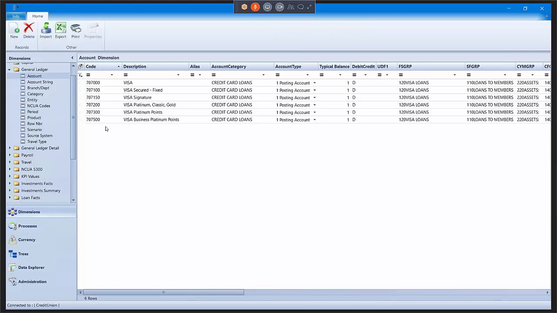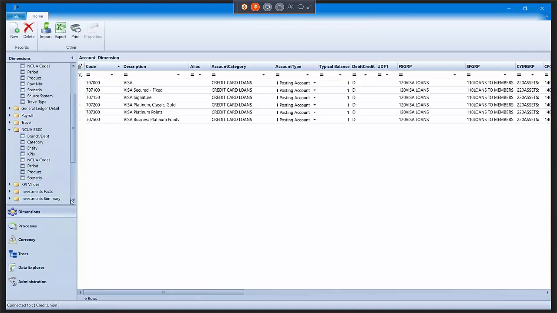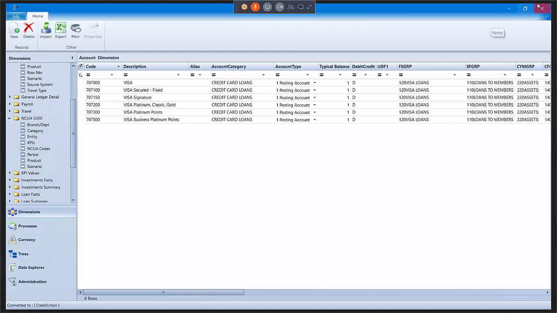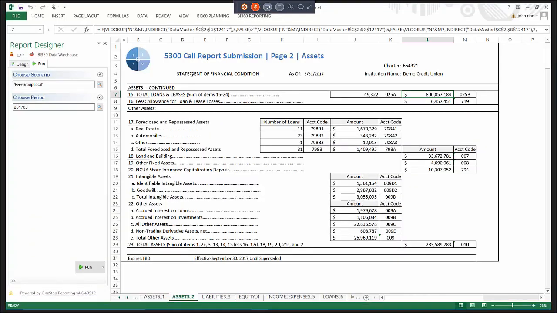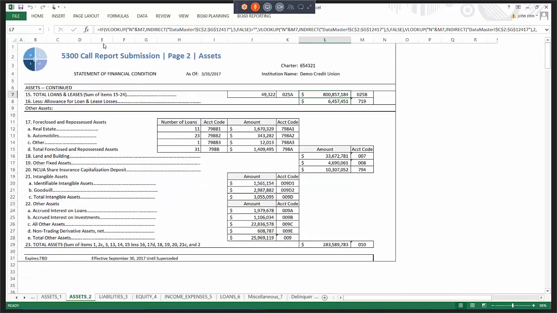All right, so you've walked us through the Excel call report. You've given us a little bit of insight onto the mapping. You've gone into the data model and reviewed the data model, and you traced it back to the source data, the general ledger. Let's go back now to Excel and say, okay, I'm convinced you can automate the report. I still have to file this stuff. So walk me through that process of, now the report's filled out, how do I file the XML document?